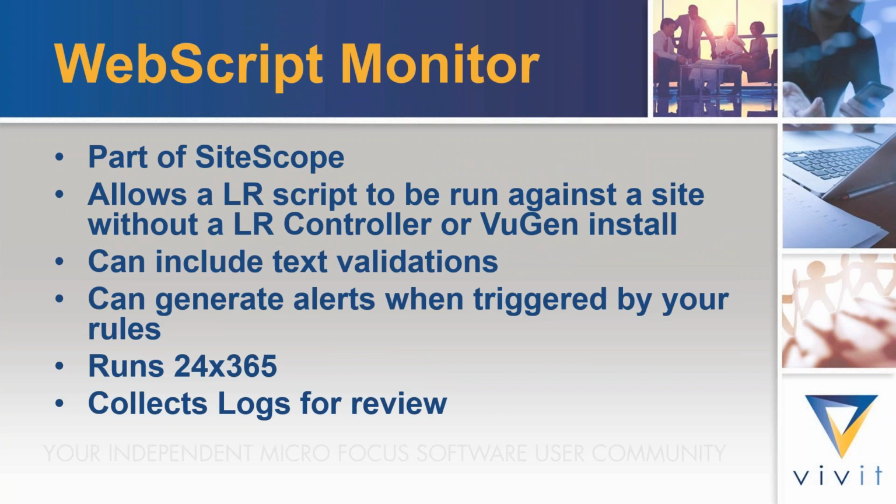Web script monitor, like I said, is part of SiteScope. It allows a LoadRunner script to be run against the site. The nice thing about it is you don't need a controller, you don't need VuGen, you don't need anything LoadRunner-like once you have it in the SiteScope environment. It can include text validation, so you can actually do script checks to make sure fields that you're expecting are populated with the correct value.